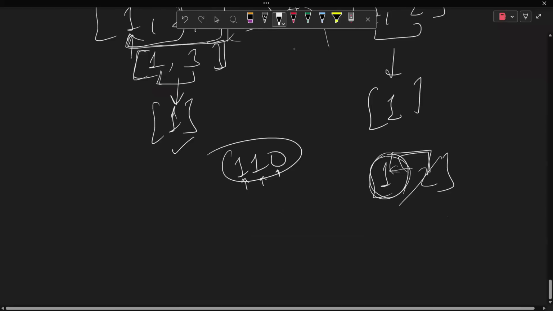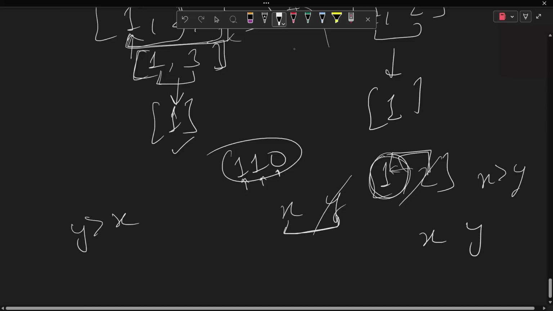Whenever we have two consecutive elements, one is greater than the other. If we have some x and y such that y is greater than x, then by applying an operation on this, we can remove this y. And if we have x and y and x is greater than y, then by applying the operation, we can remove x. Let's say we had x here, y here, z here, and y was greater than x, z was also greater than x. First we applied the operation on this, removed y. Then we applied the operation on this, removed z. We got x.